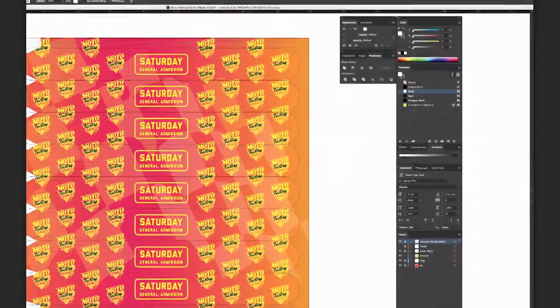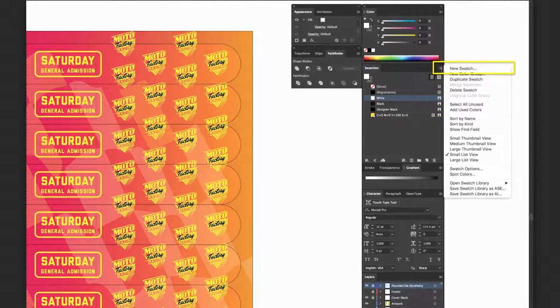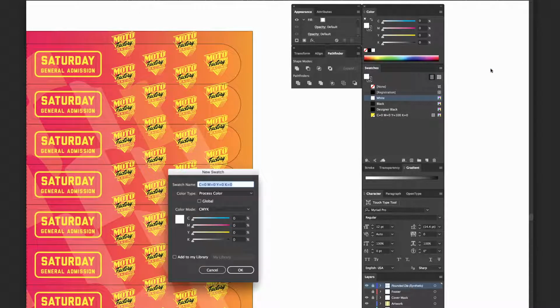Now in order to change the yellow to neon yellow, we'll have to create a new swatch. To make a new swatch, go over to the Swatch tab, click in the top right corner, and select New Swatch. Now we're going to name the new swatch Neon Y, capital N and a capital Y. That way, the Fiery Command workstation will know where to apply the fifth color neon.